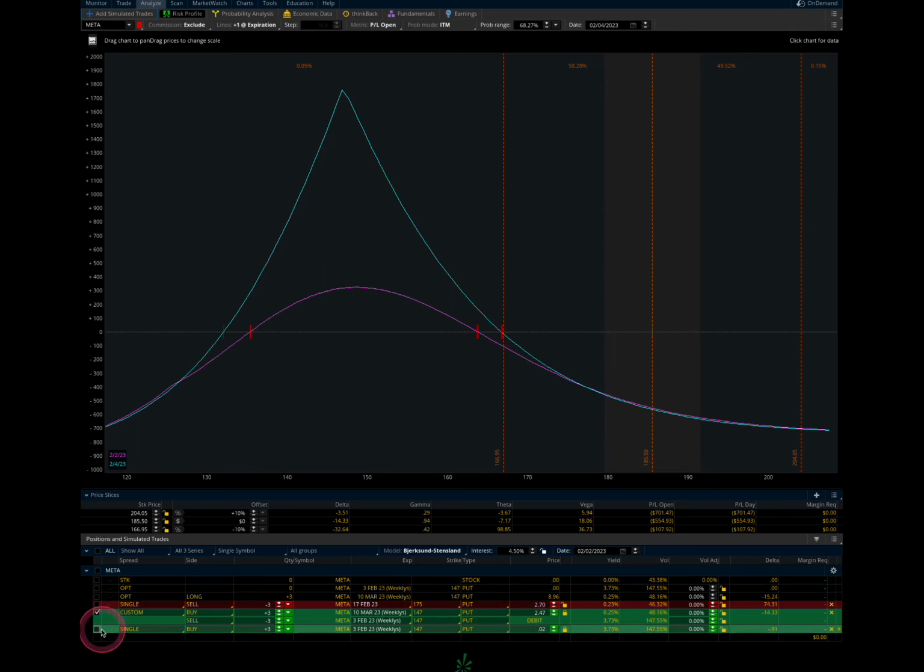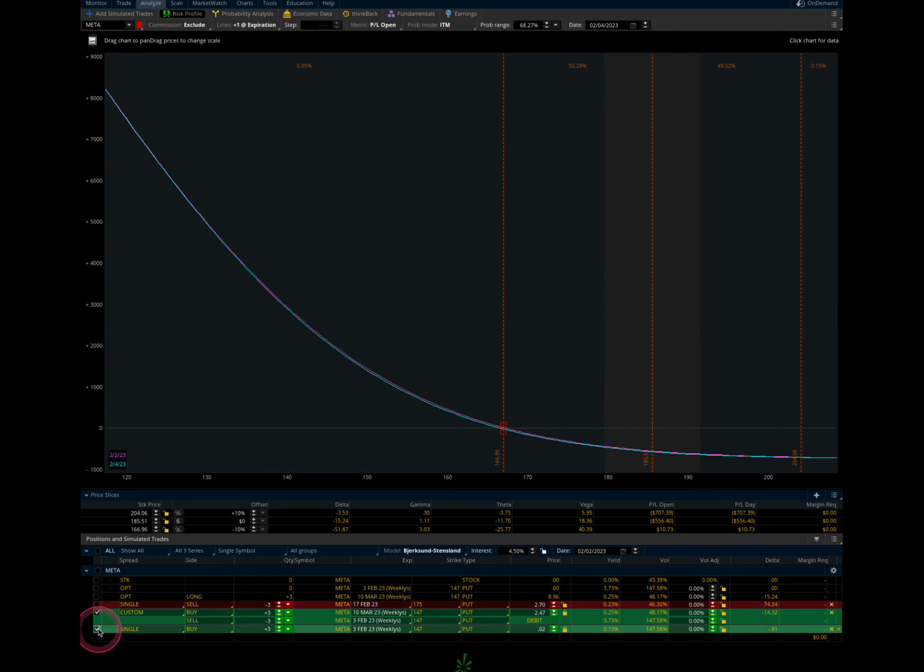So when we buy that back, we end up in a position like this. We have our original trade here, which we put on yesterday, and we paid $2.47 for that. We bought this back for 2 cents. Now what's happened in the process is that the value of our long put that we paid decent money for has dropped considerably as well. And that's what's really bringing this loss into play here.